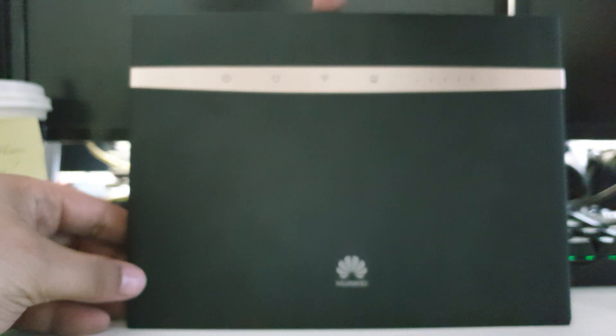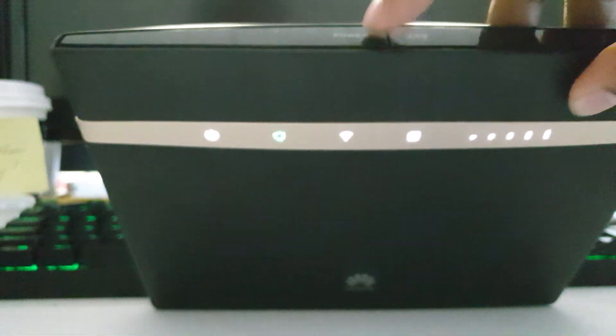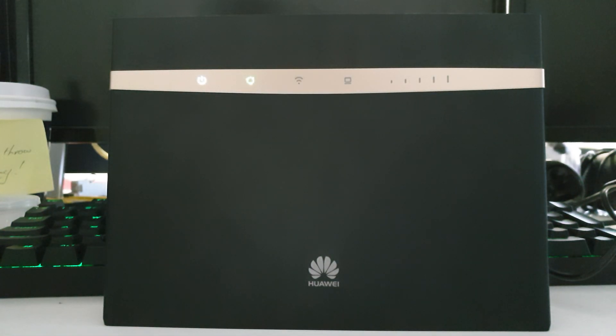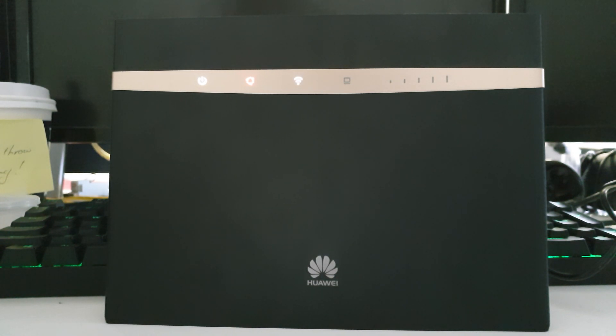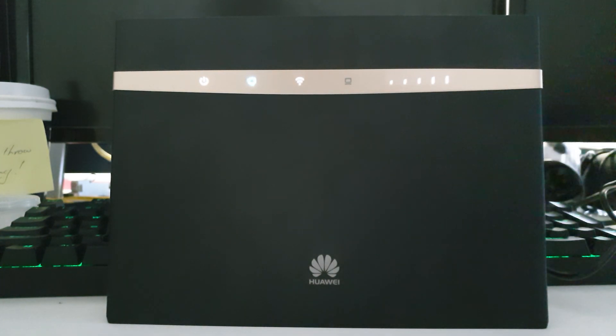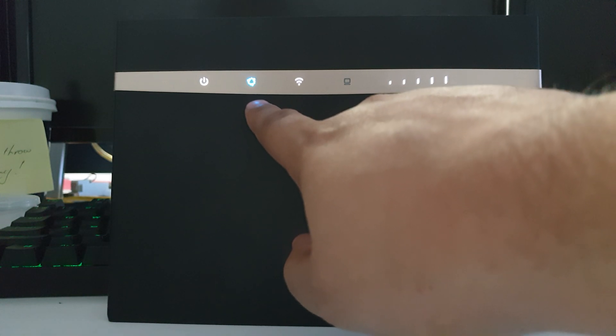Pop the router back up and hold the power button on the top until the lights come back on. So now what we're waiting for is the mode light to go blue and then we're going to get a few signal lights on the side here. Notice how we've got our signal lights — it tells us we've got full mobile signal and we should in theory now be able to connect to the internet. If your SIM card is not active, these lights will not go on, and your mode light will shine red instead of blue.